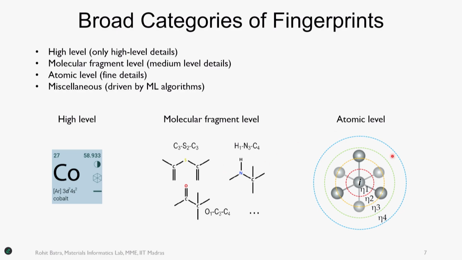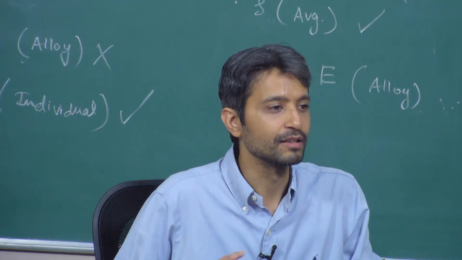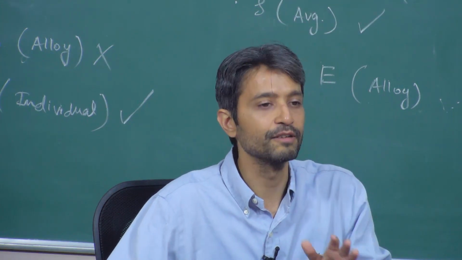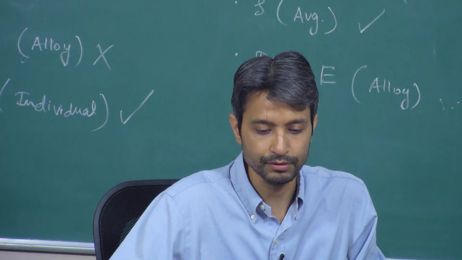And then there is an even finer level in which I am talking about exact, not just who is my neighbor, but also how far is my neighbor. So distance, bond distances, bond angles is the most final, or the atomic level. Broadly, I will use these as a structure. There is no good demarcation between them. They always have some overlap, but just to give you a little bit of structure, these are the different levels of fingerprint we can talk about.